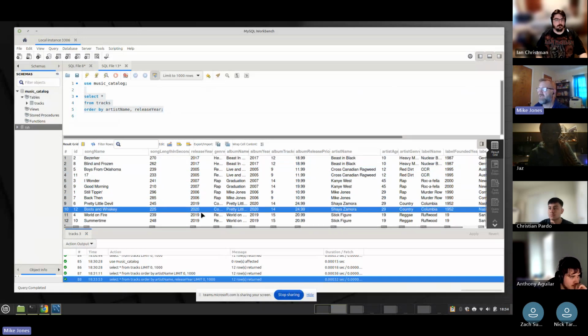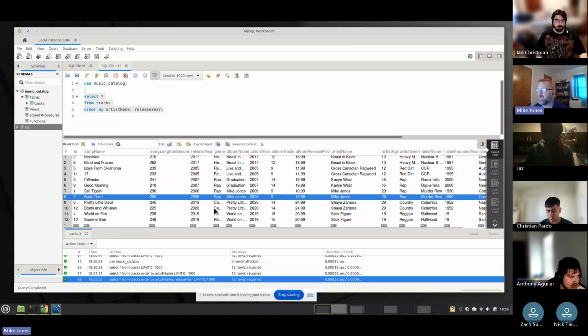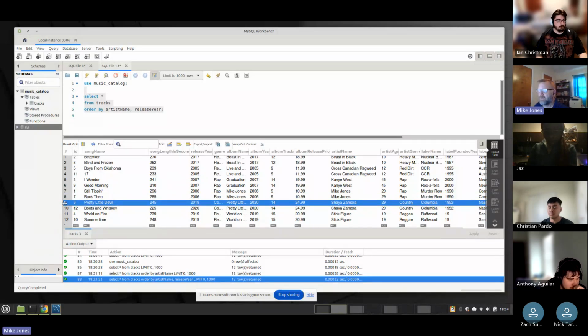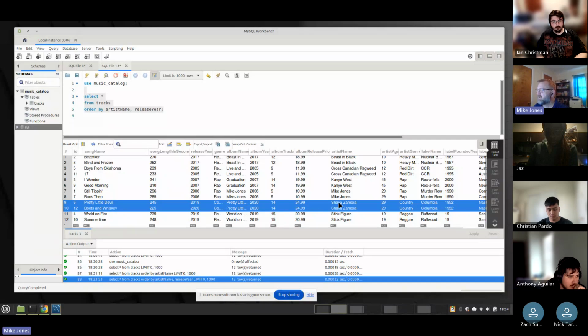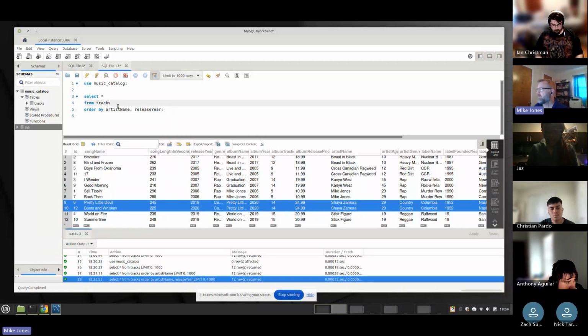Now most of ours are all the same, so it doesn't really make any difference to that. But this one here, the Shea Zamora one, it did, because we've got these two. So Shea Zamora, and then 2019, and then 2020. So you can order by. Now, a lot of folks get sidetracked or side swiped, and they think it might be sort by, but it's not. You got to remember, it's order by. All right, so let's combine a little bit of this here and go ahead and get caught up with what I've typed here. Make sure you've got it as well.